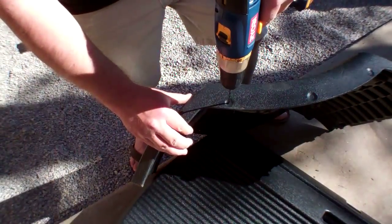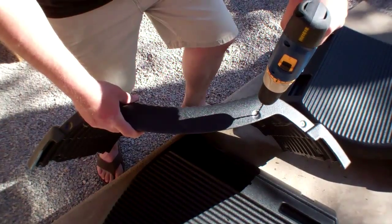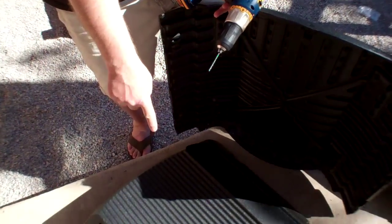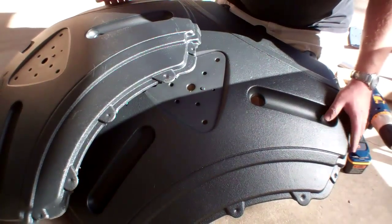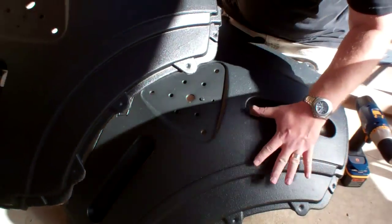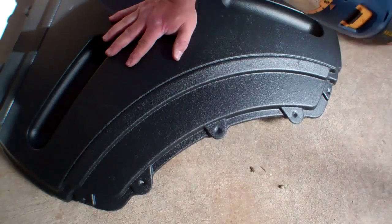Okay, now I'm drilling the other side. Okay, that's the last hole on the second panel. And again, the third one, I'm not going to touch it. Okay, there's two identical ends, and you have to drill the little indentions here and here. There are none on the top to drill, but you do drill both ends all the way here, here, here, and here. I am still using an eighth inch drill bit, just like I did on the side panels.